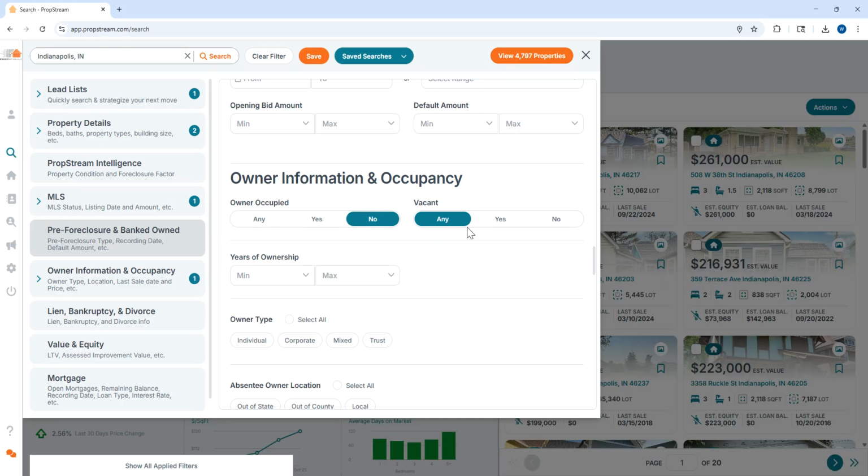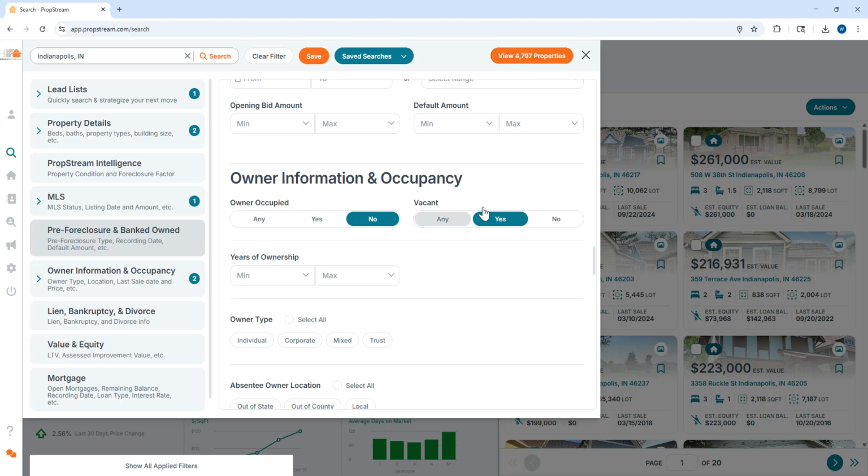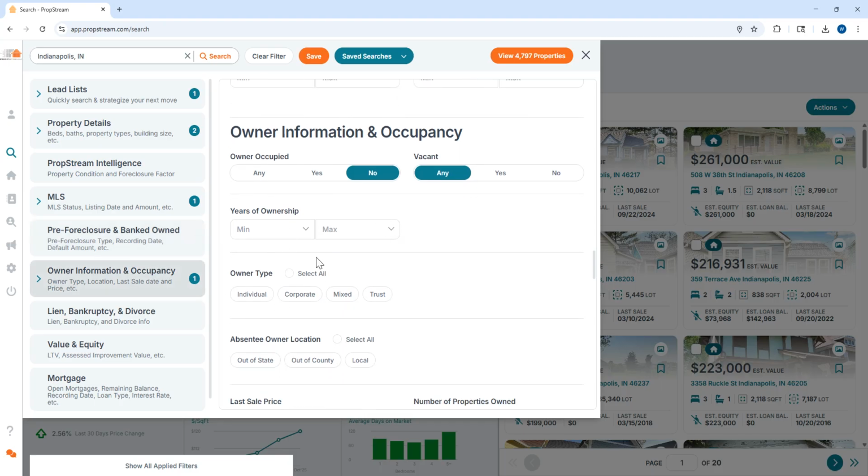Since we already picked a pre-filter up there, vacant, if we put yes, it's not going to change that any because we're already under vacant. So it doesn't matter for that one. Years of ownership, this is up to you. Again, if you want to make your list even more niche and have a smaller list data size, cool. If not, if you want to throw out as many as you want, then we can keep it like that so we don't have to do years of ownership. I do years of ownership depending on different list types that I'm doing. Like if I do senior citizen, I may pick multiple years of ownership showing that they've owned it for a while.